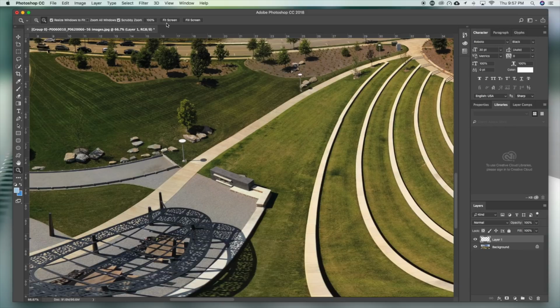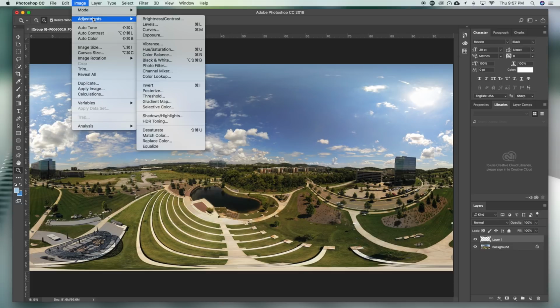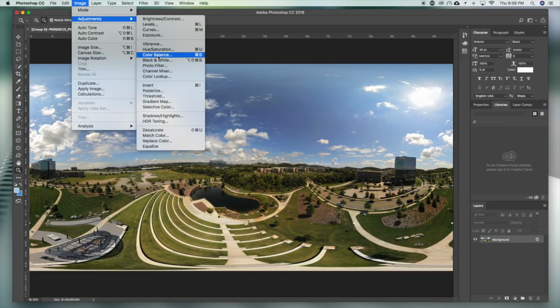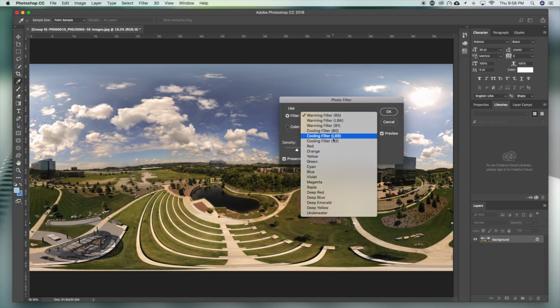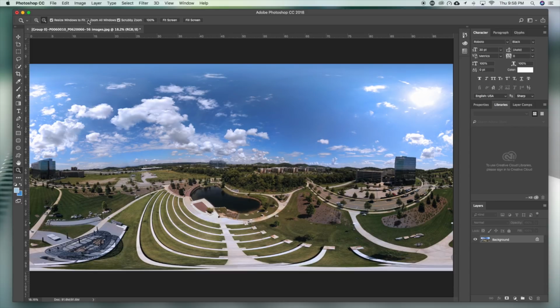Alright, so I think what we're going to do is we are going to fit the screen so we can see what we're doing. And it's very harsh. I kind of like it, but I think I'm going to adjust the image just a little bit. All right, now image adjustments, photo filter. And I want to do a cool filter. Since we got blues and greens, I think that's really good. Okay, so we cooled it up a little bit.